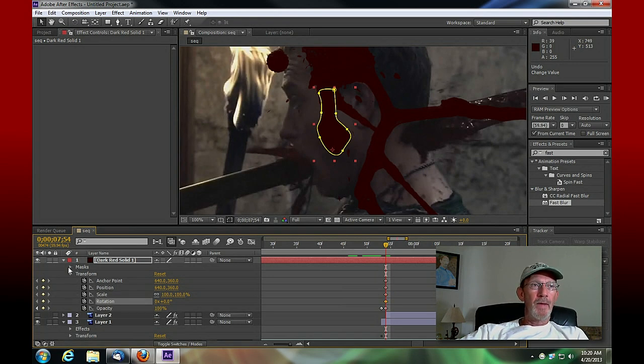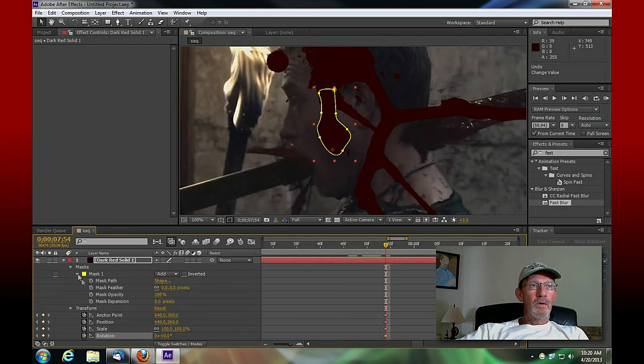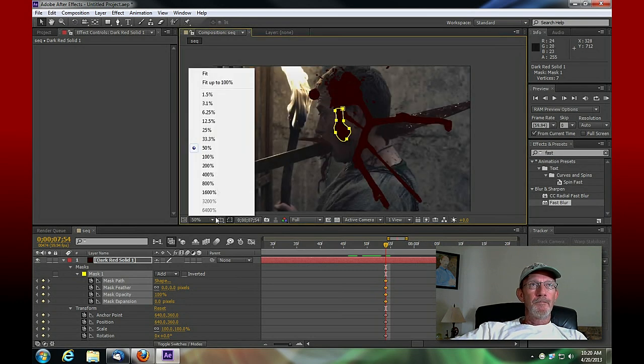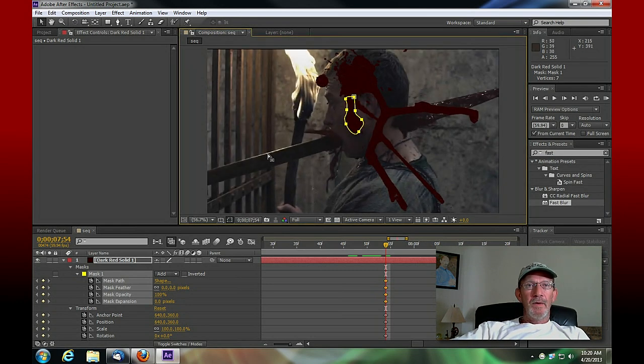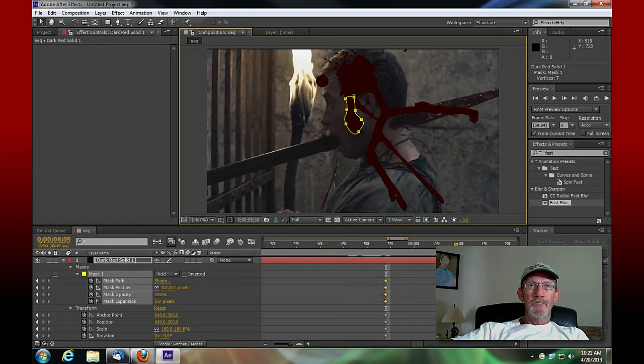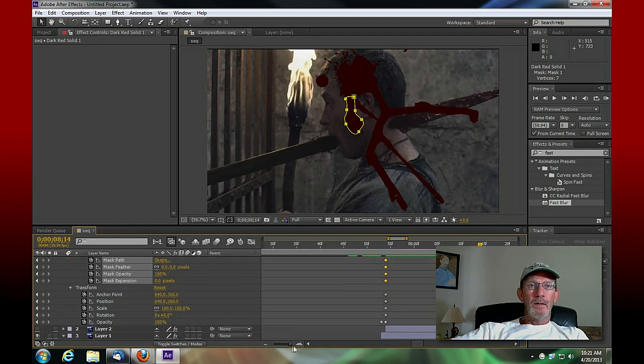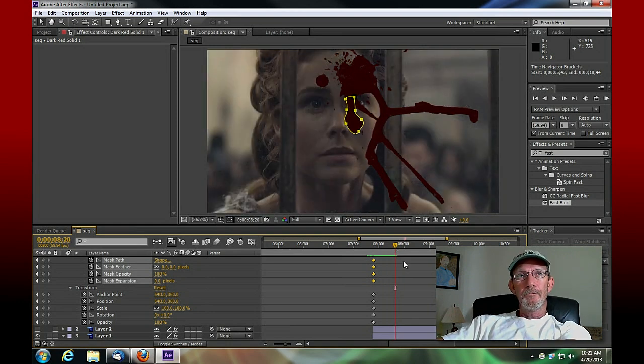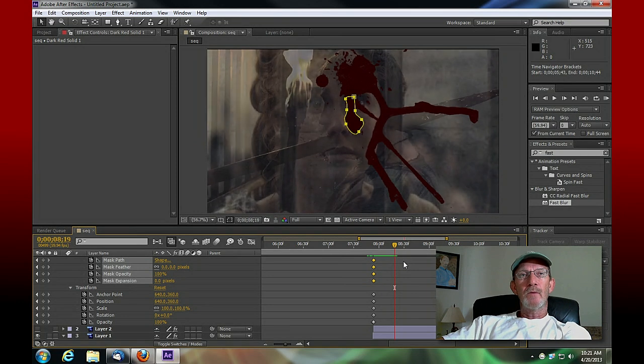And we're going to do the same with our mask. Expand that out. We're going to click and drag through all of these so that they're keyframeable. Okay, so now what we're going to do is determine how many frames our animation is going to be. So let's move forward in the timeline to where this scene ends. Let me zoom back out here. Okay, so let's go back one frame. Okay, so right here is where it's going to end.